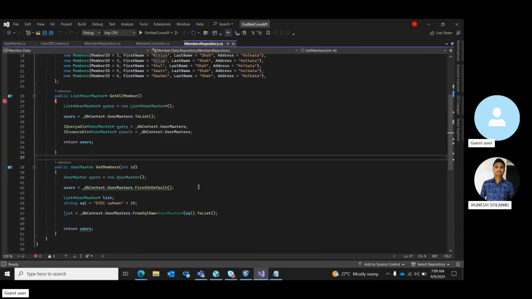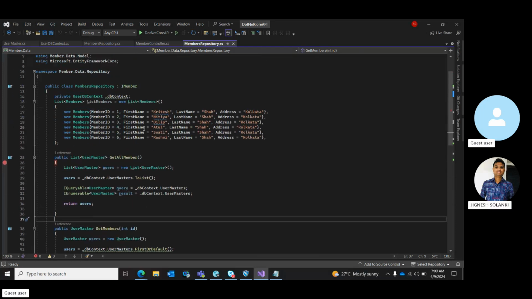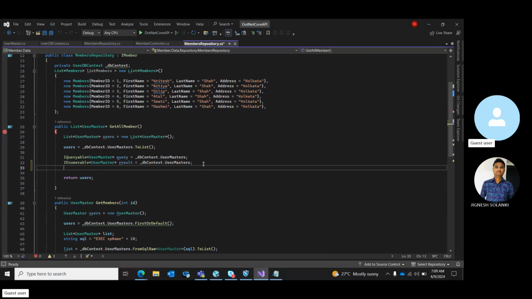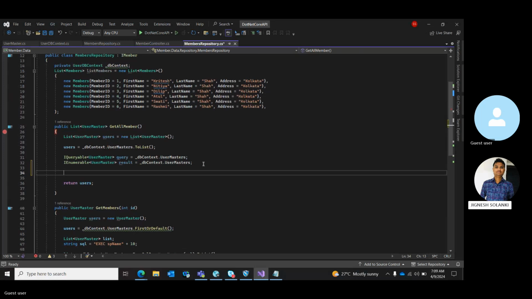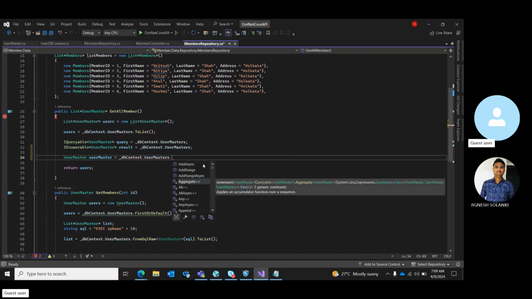Let's see how to use eager loading. I'll do it in this GetAllMembers. Say I want to get the user master equal to dbContext.UserMasters.